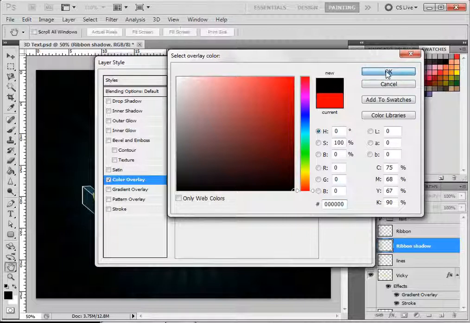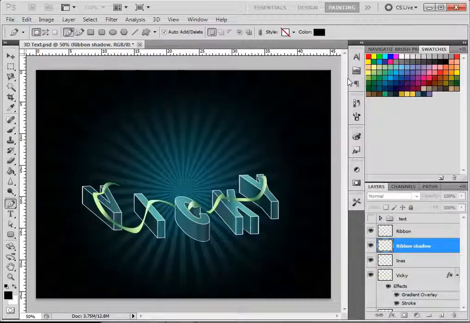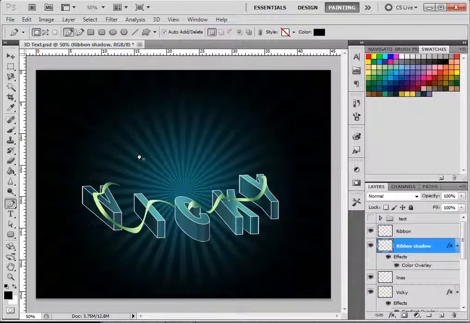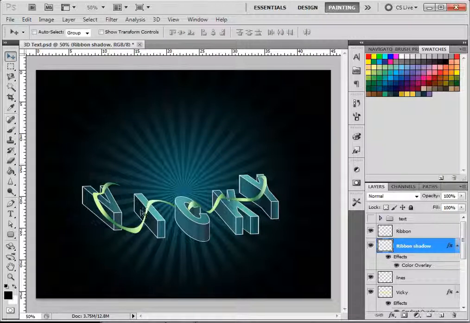Click OK. And now if I were to move the ribbon, which you do using the move tool, there we go. I'm just moving it a bit extreme there. Just going to use my arrow key and pull it down just a smidge until I'm quite happy with where it's going. That looks kind of cool actually.